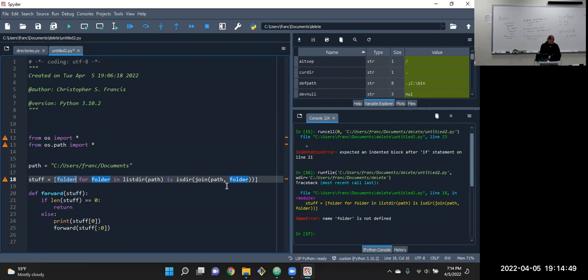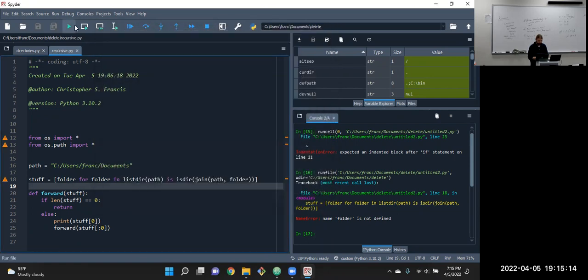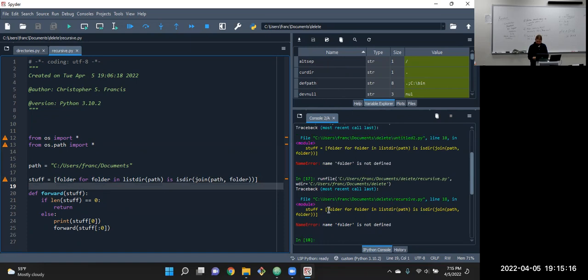Folder and list directory path. I don't see where I made a typo there. Name folder is not defined. I don't see a typo, so I'm going to retype that.